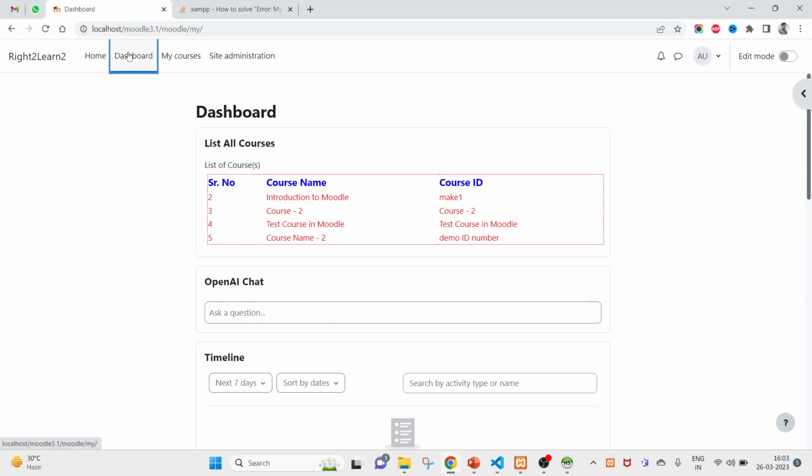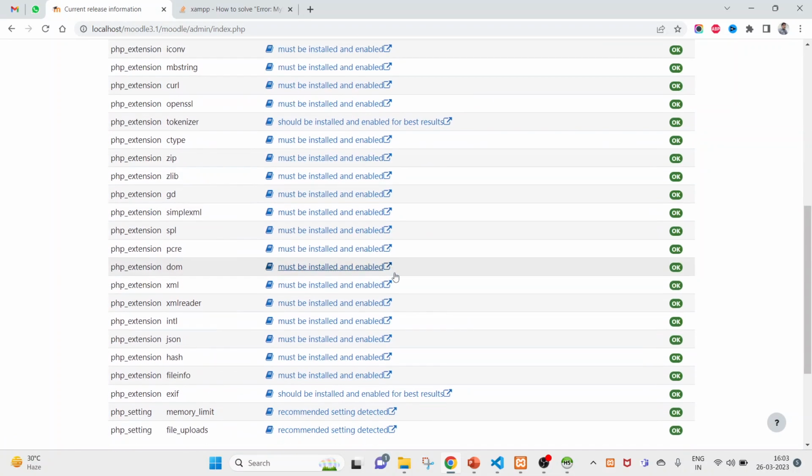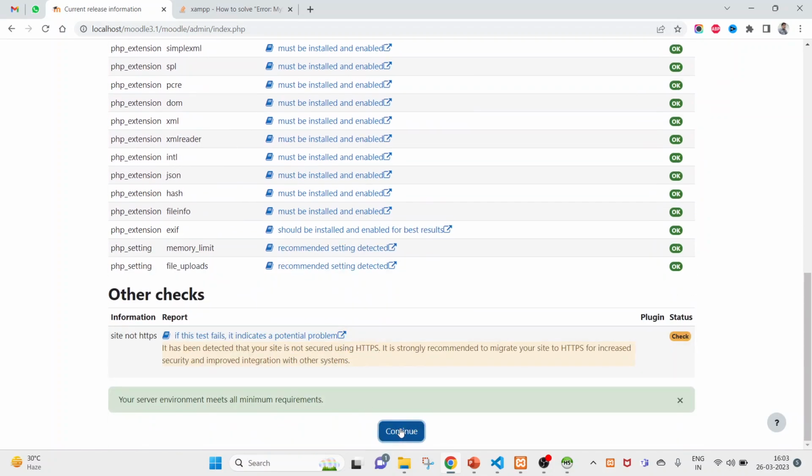Let's come to the dashboard again and refresh. It is taking some time. Now you see the upgrade is coming. Click on continue.